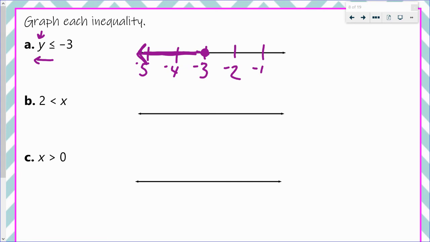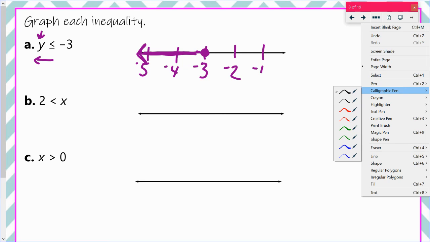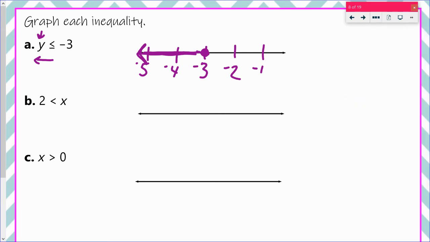Okay, now looking at the next one. Now, this is so bad. I hate when I see the variable comes second. So the first thing you want to do, because you do not want to start shading the wrong way because your variable is second, is literally turn the entire inequality around. And if you notice, you can see the opening is towards the x. So when I turn this all around, I'm going to put the opening to the x.